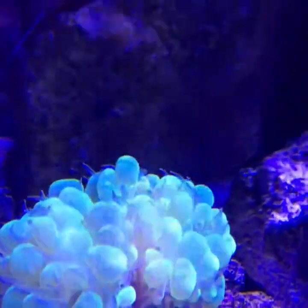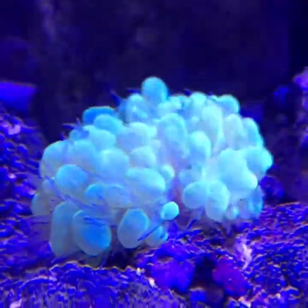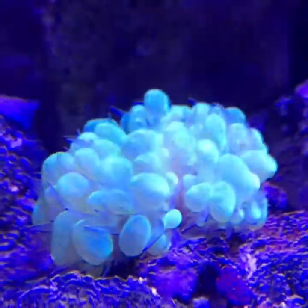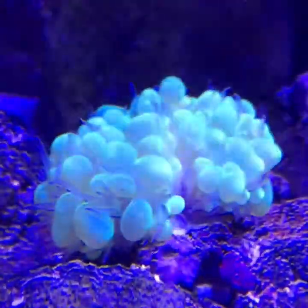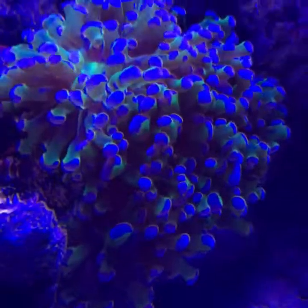And my bubble coral, it's in one of those, you know how it goes through its funk stage. You know, it'll be really big and huge and happy. And it was when I got home from work today. Then like an hour later when I went to feed it, it shriveled right back up. So it's very moody.